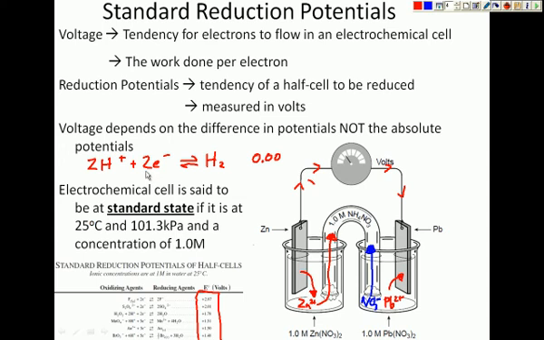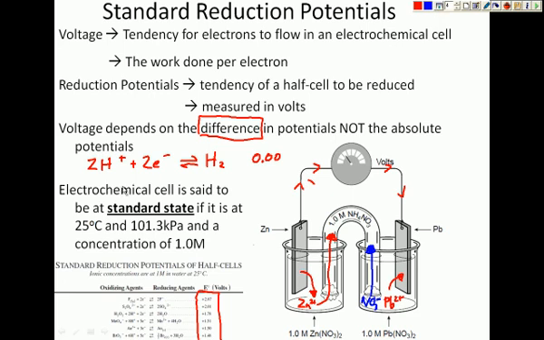So this compared to, say, the very top one right here, 2.87, means the difference between those two is 2.87. That means the potential you can get through here is 2.87 volts. But if you had something right through here, the difference is much, much smaller. And it's the difference that we will be looking at in future videos. So we want to be looking at the difference. This is all about comparing, and everything is compared to this one right here.